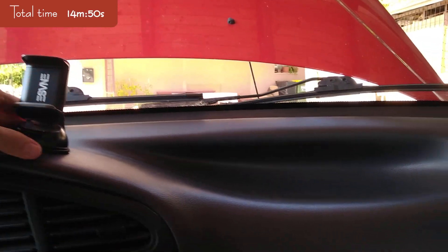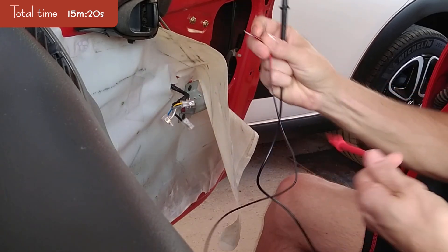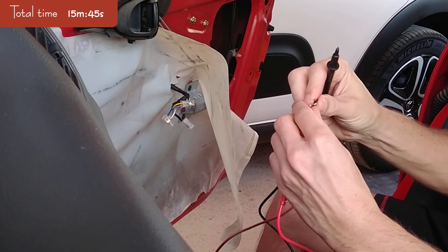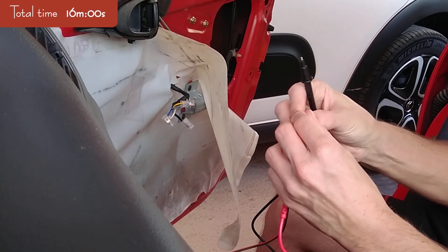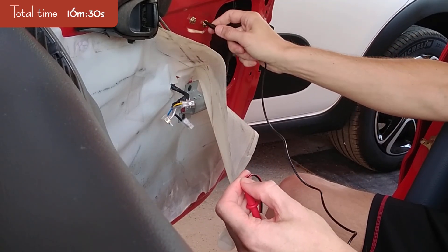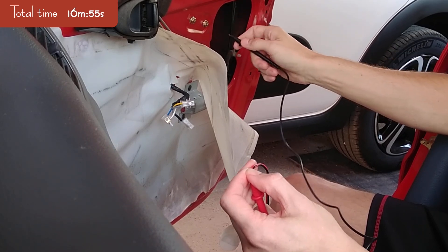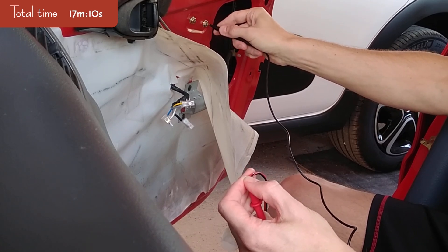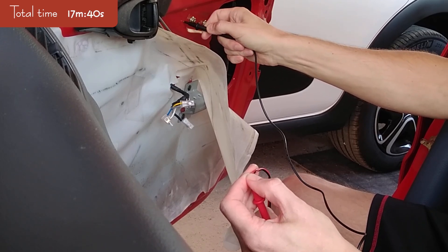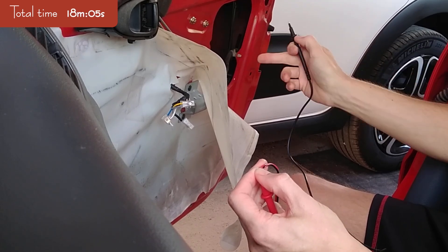I'll connect one lead to one wire — I can also do it on both, because both of them go to the negative terminal on the car battery — and the other terminal will get connected to the screws. Do you hear the beep? But now if I just touch the paint — nothing. This is isolated. So this is why we have to make a hole.